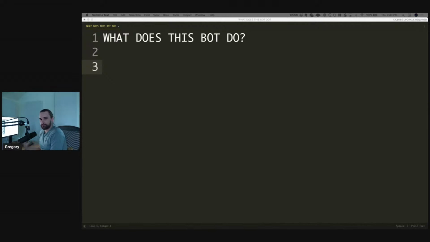So a lot of people, when they think of trading bots, they think about essentially their own little robot script that hooks into a cryptocurrency exchange and tries to predict like what the future cryptocurrency price is going to be. Like with Bitcoin, for example, they get some API keys, they hook their bot that they've created into Binance or Bybit or whatever like that. And then they try to say, okay, I think the price of Bitcoin is going to go up $1,000. And so I'm going to buy it now and sell it when it does that, or use leverage or whatever. But that's not what this bot does.